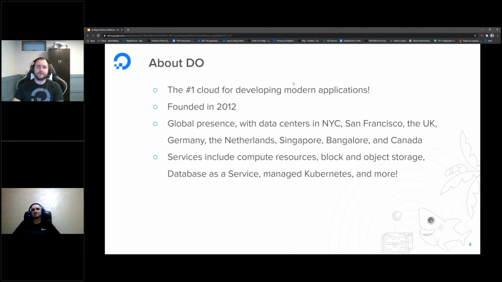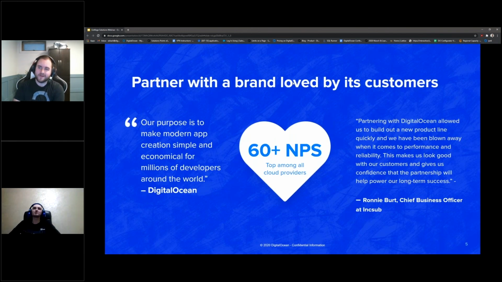And so DigitalOcean has a very strong reputation for customer satisfaction. We have a 60 plus NPS score, which is very, very high. For some context on that, that's the Net Promoter Score, which is how likely someone is to recommend a business to one of their friends or coworkers. For example, AWS's NPS is 32, and the tech sweetheart, Apple, has an NPS of 72. So we're a pretty good company, I feel.